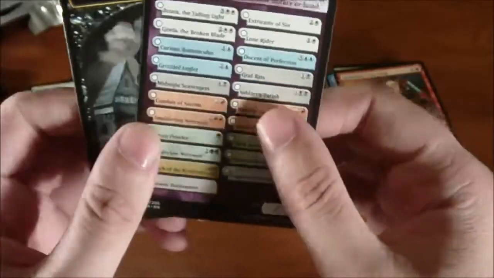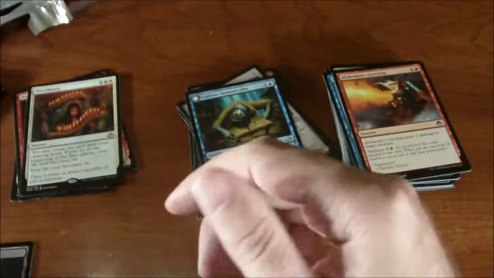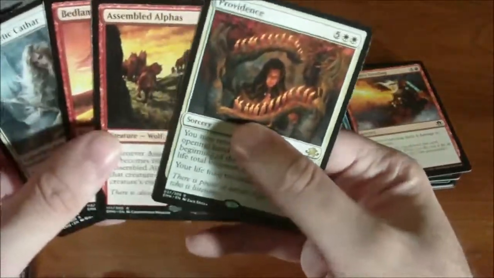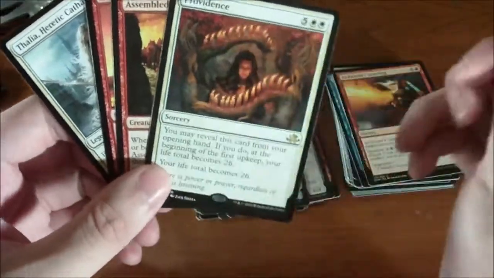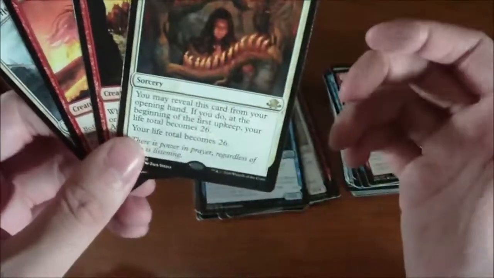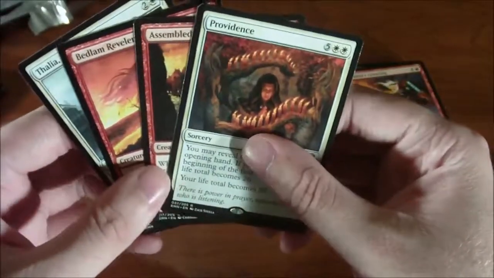And we just got one of the flip card, so if you don't use sleeves. And we got ourselves a zombie. So that's pretty cool. So let's just recap. I'm just going to go over the rares that we got here. So only the 4 rares for the 4 packs, so no rare double-sided cards or foils or anything, but that's totally fine. We got Providence, which I like, so I'm happy to get that one.